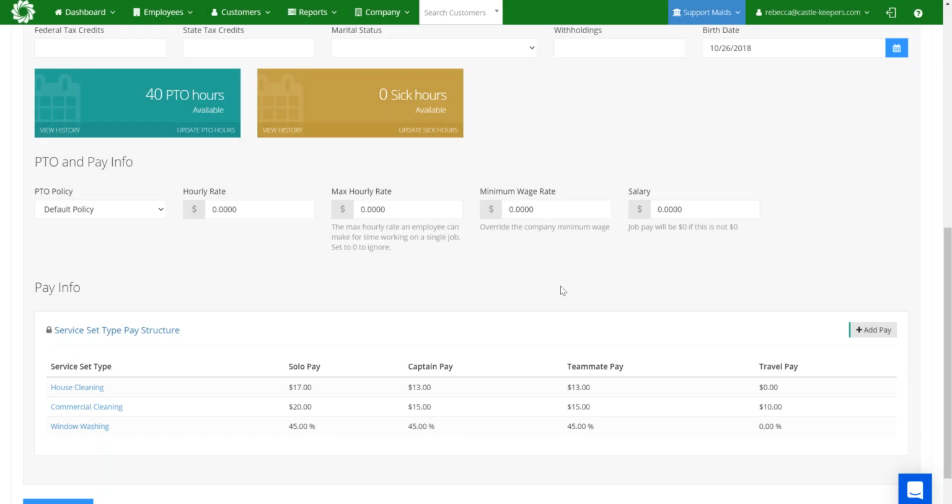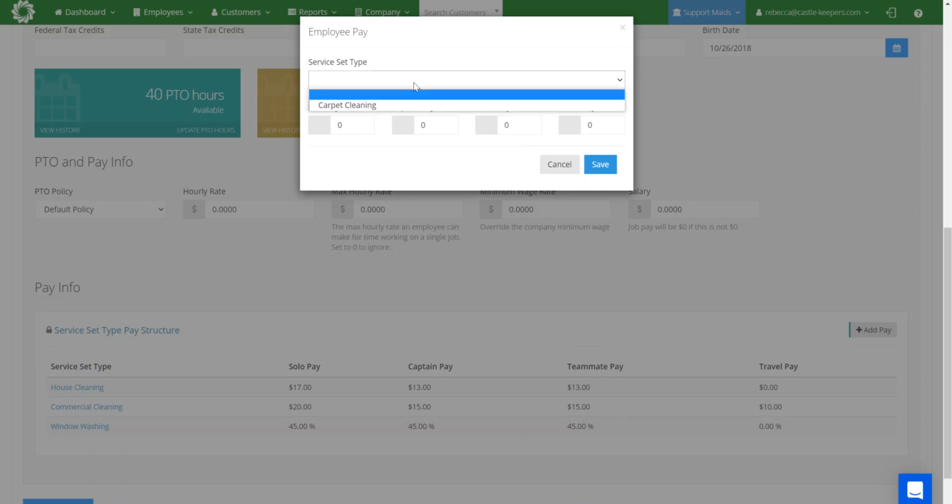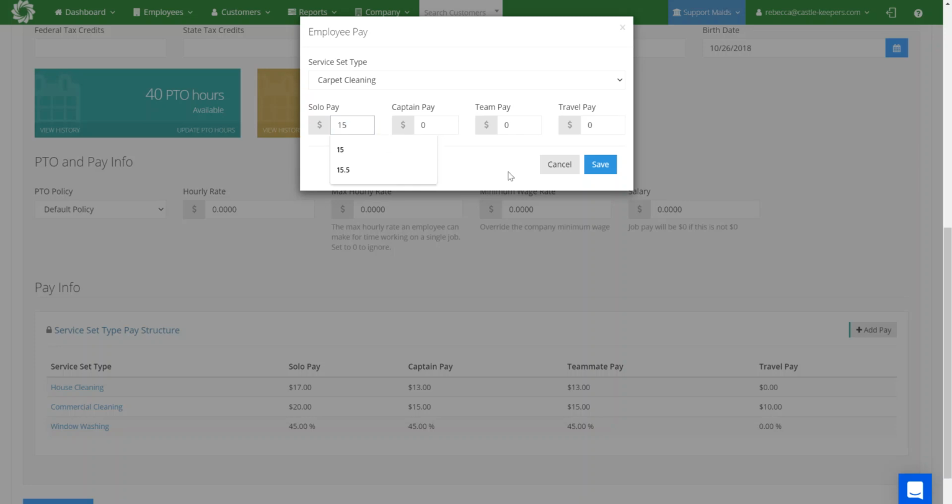I'm going to save that information and add pay for my last pay type, which is allowed hours. So allowed hours, what that means is what the company has assigned for the allowed labor hours for that job is what I'm going to get paid times my hourly rate. So if my hourly rate is $15, whether I'm by myself with a team member or if I'm set up as a captain or teammate and I'm on a job for 4 hours, I would get, again, depending if I'm by myself for the 4 hours, I would get $60.